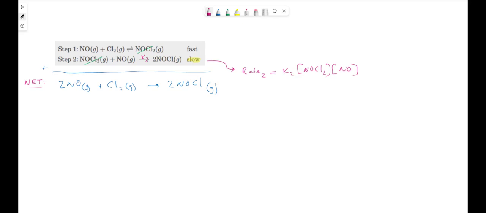Okay, so herein lies the problem, the same problem that we saw in the previous example, which is if this is our predicted rate law, because it's the slow rate determining step, notice that it contains a species that is not contained in the actual overall reaction. That is an intermediate that we've crossed out. And so we need to figure out if we can get this predicted rate law in terms of just the reactants in the overall reaction, the thing that we would actually be mixing together in the lab. We, remember, don't know that NOCl2 exists if we're just mixing these 2 species together. There's nothing about the balanced reaction in blue here that tells us that. So could we get this in terms of NO and Cl2?